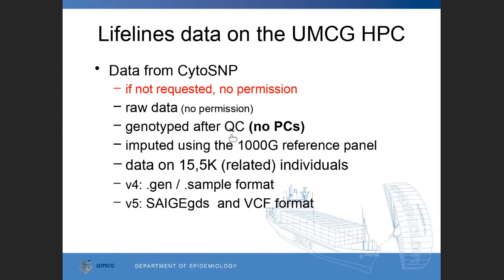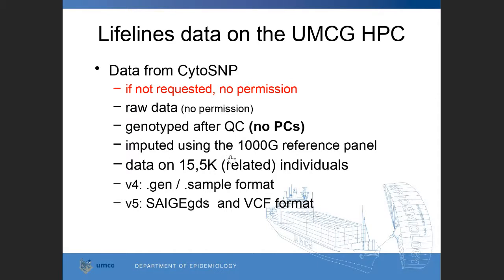The genotype data are there, so for the 250,000 SNPs that have been cleaned. Unfortunately, LifeLines did not put the PCs on there, although I have recently recomputed them and asked them to put them up there. But they have not yet done so. But they are available. So if you want to do an analysis on the CytoSNP, just ask the LifeLines data managers for those data.